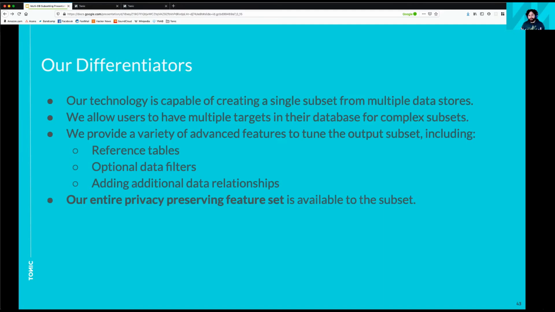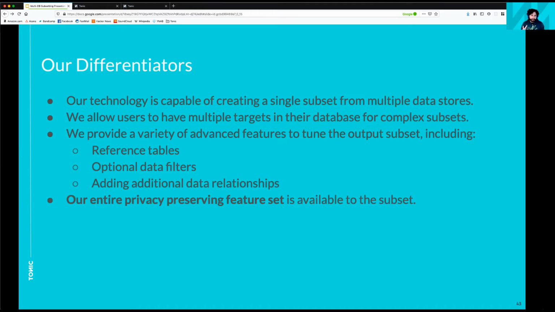And we also have the ability to add additional data relationships. Not everyone has their relationships as foreign keys in the database. You could also have two tables where the relationship between them is in app logic. So we have the ability to let Tonic know that a relationship exists between two tables and how to figure it out that way.